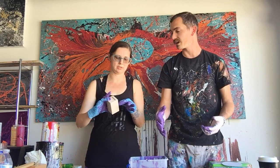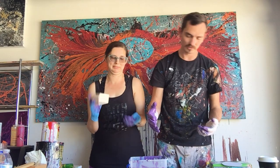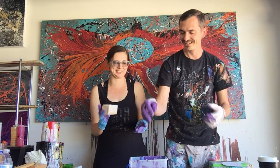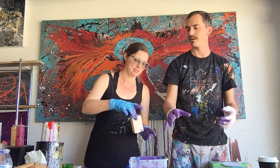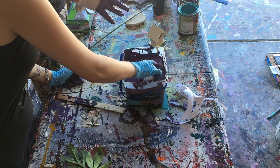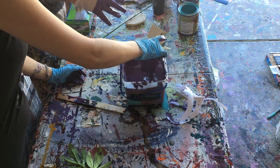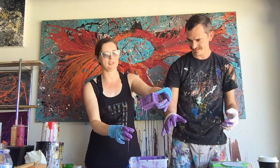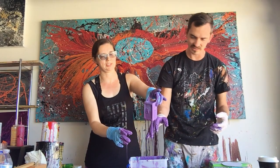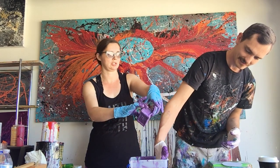Do you want to open it? I wonder what color it's going to be when you dip it in. I'm so looking forward to the surprise. Do I open it or leave it closed? Leave it closed. All right. We'll see. I'm sure it'll seep in anyway. Dun, dun, dun. Oh, it came out purple! That's so crazy. I wonder why. I wasn't expecting that. Such a shock.